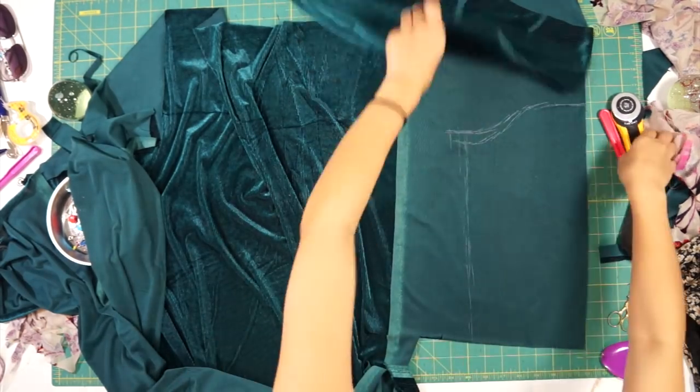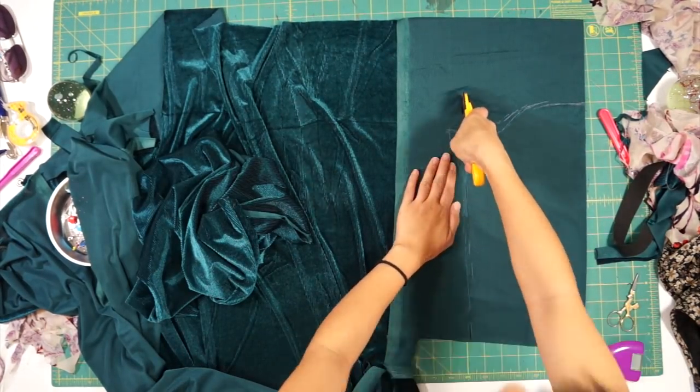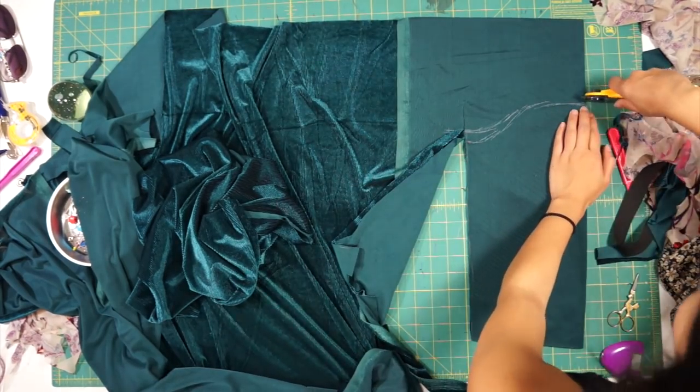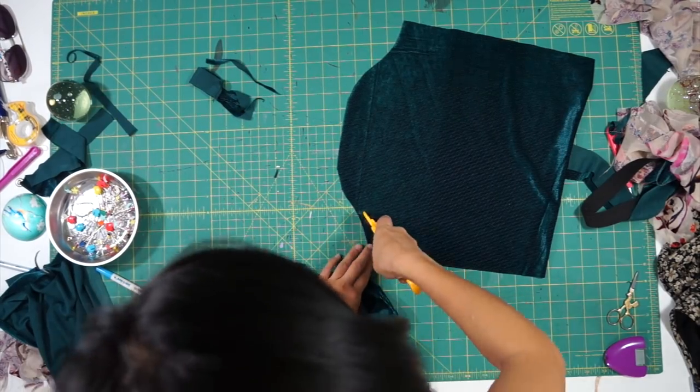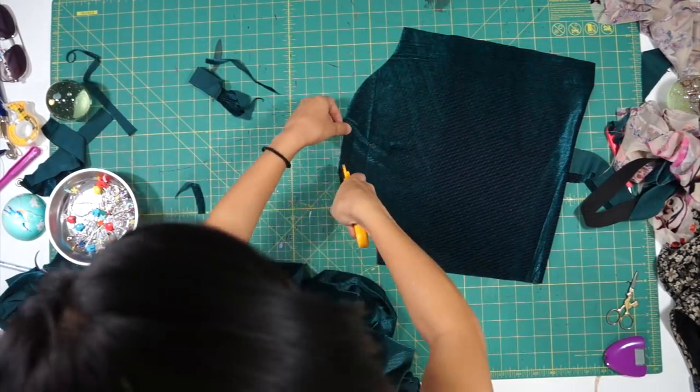You will have to make adjustments to it and pin it around the armhole to make sure that it fits properly. You can also look at sleeves on your shirts at home and copy the shape of them if you don't know what a sleeve pattern looks like.